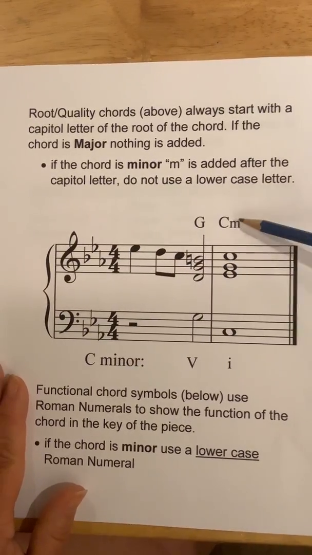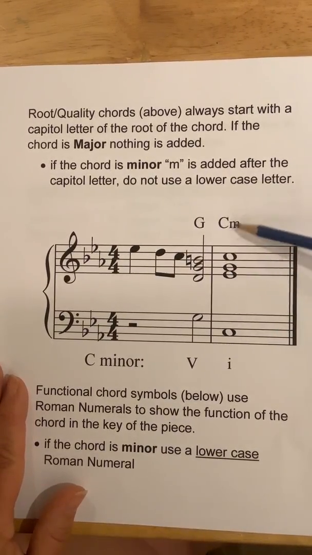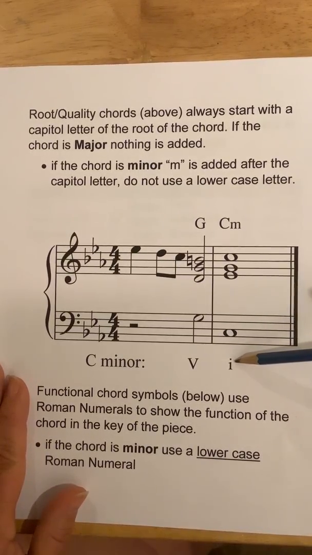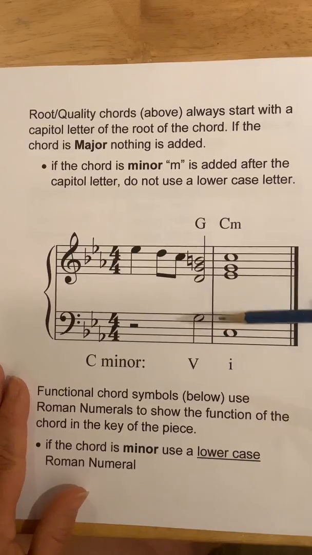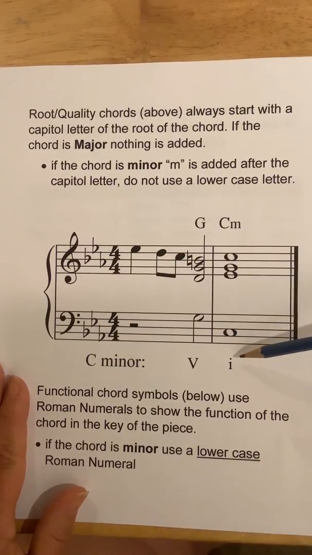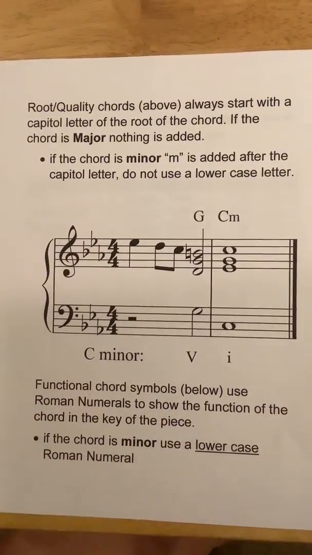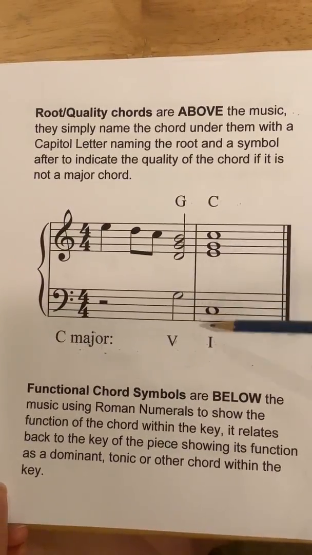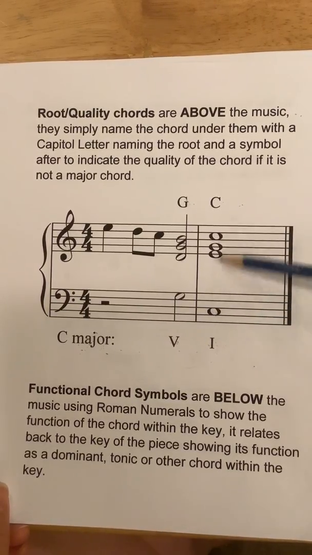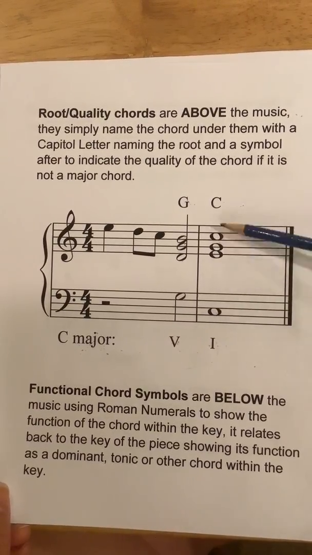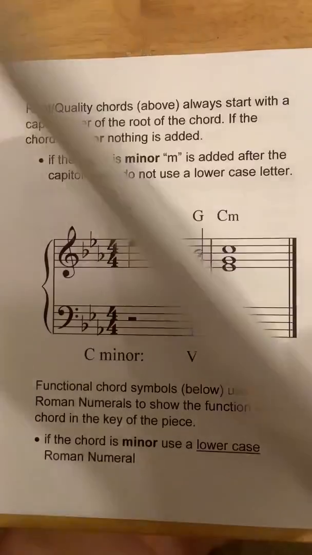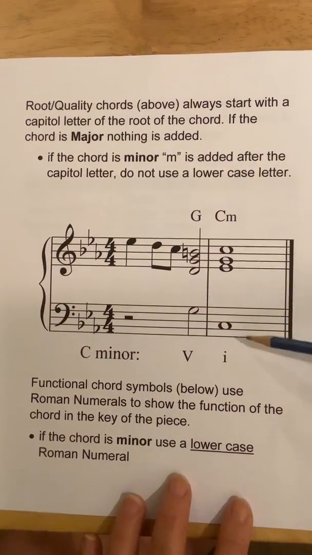But what's changed here is all of a sudden this second triad, it's still a tonic, but it ends up being a minor triad because you're in a minor key. Whenever you build a triad on the tonic of a minor key, it will always be a minor triad. Whenever you build a tonic triad in any major key, it will always be major. If this were in G major, it was 5-1, this would be a G major triad. Tonic triads in major are always major. Tonic triads in minor are always minor.